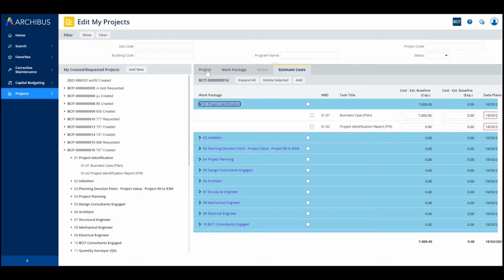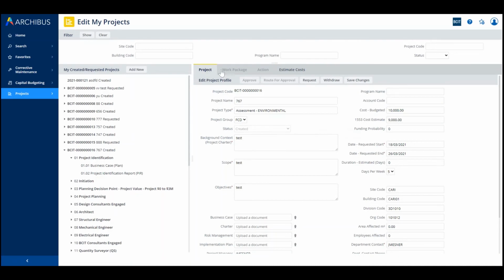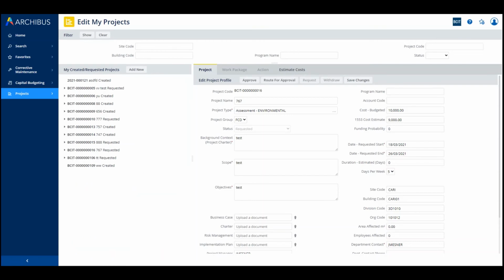Let's now go back to a project level, make sure that everything has been saved, and now we're ready to move from a created status that it's in right now to a requested status. Once you put it into a requested status, you're not going to be able to withdraw or delete the project. So you want to make sure that all of your changes are in place before you put it into requested status. We'll go ahead and put it into requested status now. Again, that changes the status to requested.